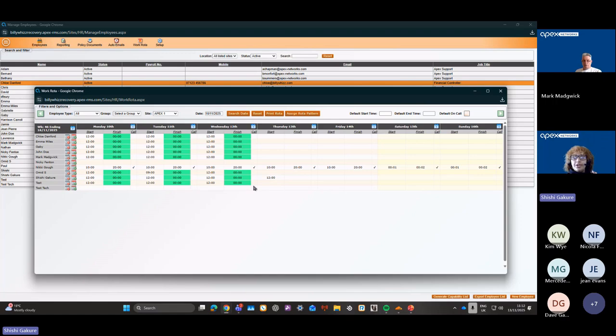Specific permission is required for this, and that can be found in roles and permission under HR manager and then manage work rota. To sum this part up, set up rota patterns can help you build reusable schedules. Apply rota patterns, put those templates to work across your team. Edit work rota lets you fine-tune on a day-to-day basis. With all these three working together, it saves hours every week and makes rota planning reliable, scalable, and accessible for everyone, from managers to team members via the employee portal.